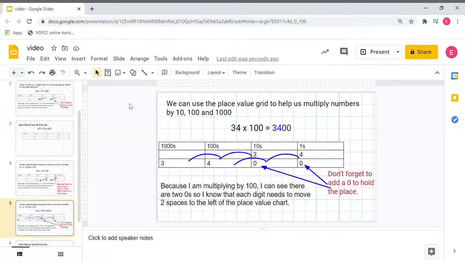This time I'm multiplying by 100, so instead of moving one place to the left, I'm making my number 100 times bigger. Each digit is going to move two places to the left. So in 34, I've got three tens, and that's going to jump to my hundreds column and then to my thousands, so it's going to become 3,000.